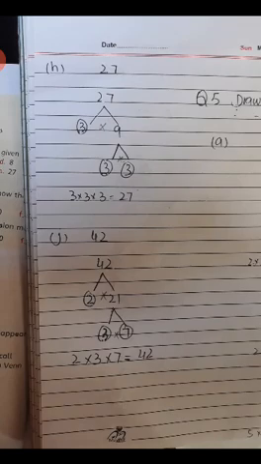So 3 and 7 both are prime numbers, so circle them. At the end we don't have any composite number to break into two parts. That's why the question is completed. And at the end of the question we have 2, 3 and 7 as the prime factors of 42. Got it? How to multiply them? 2 3s are 6, 6 7s are 42. Got it?